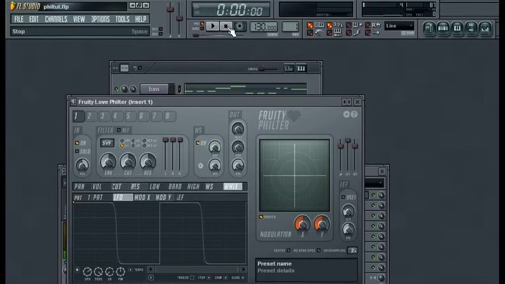So you notice how the LFO pulses up and down and goes back and forth between clean and distortion. So that might be kind of cool to use on like drums or a vocal line or something. So we'll go ahead and reset.